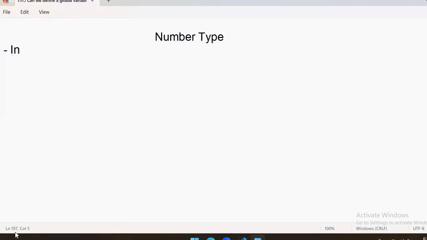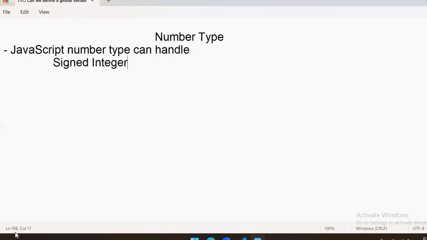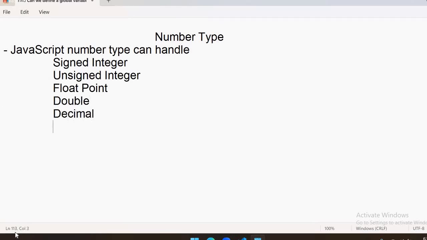Generally in JavaScript, the number type can handle signed integers, unsigned integers, floating point, double, decimal, exponent, binary, hexa, octa, big int. All these are number type.